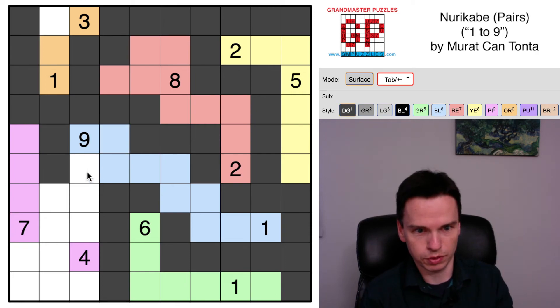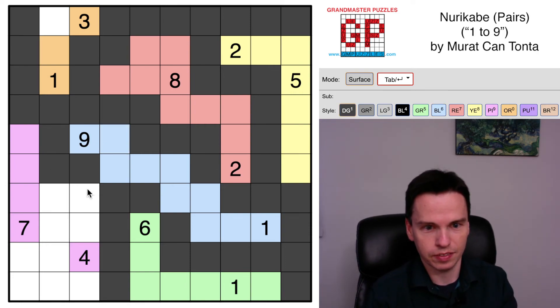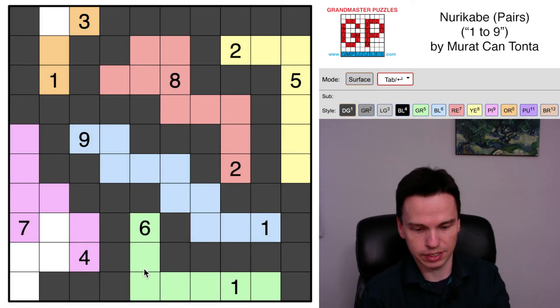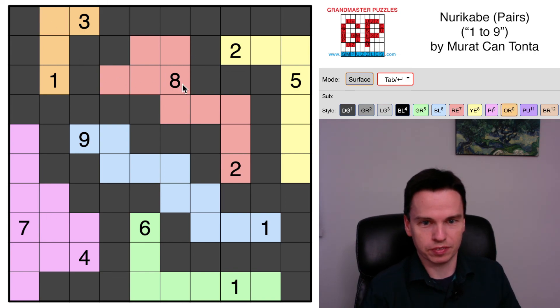We've got to come through here for blue. That marks this off as an ocean cell. We can't touch this with a pink island, or we couldn't connect the oceans, so these have to come in. That means by the no 2x2 rule, these are now part of pink. Pink can't grow indefinitely. We've got, it looks like, 13 cells there, so we need to take two more back as ocean. There are only those two we can take. And that will complete the puzzle, as we have all the islands now specified.